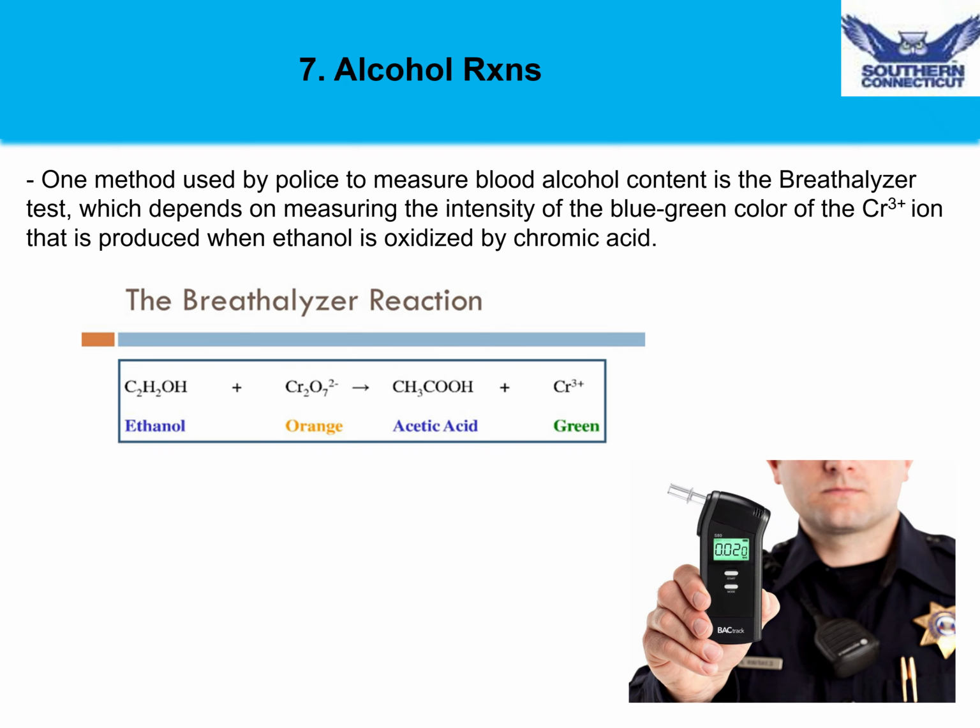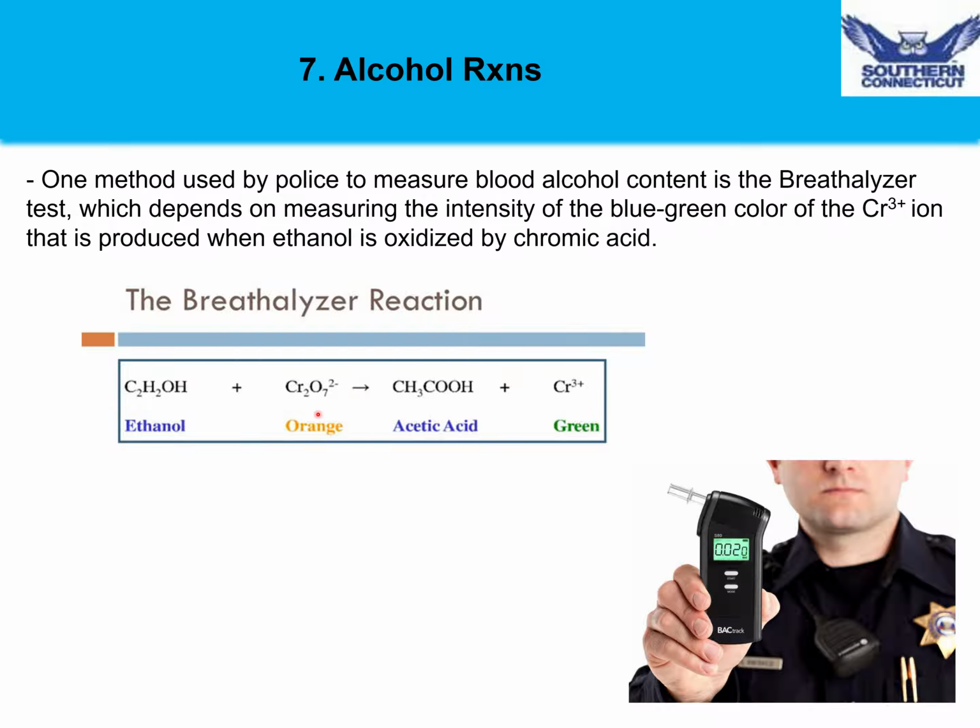This is a test that is administered by police to detect the amount of alcohol in somebody's blood or in their breath. So this test relies on a reaction we covered recently, where chromic acid will convert alcohols into carboxylic acids. So as an example, ethanol, which is found in alcoholic beverages, would be converted by chromic acid into acetic acid.